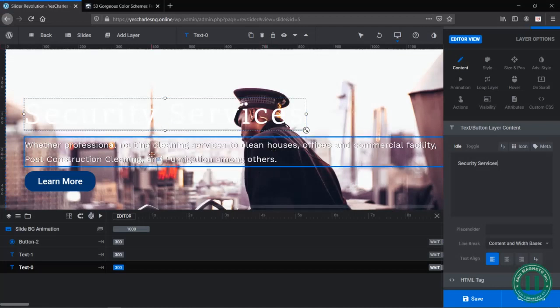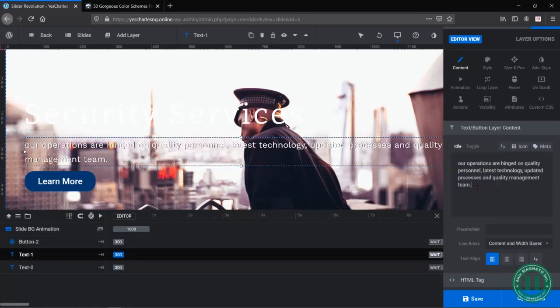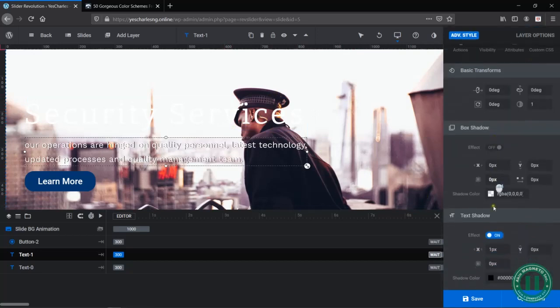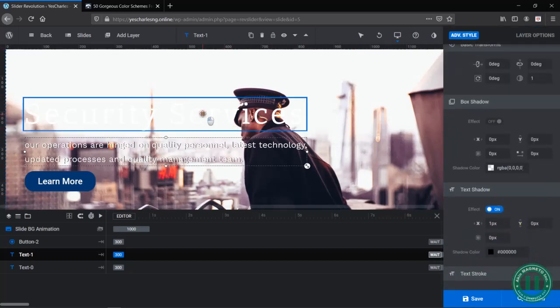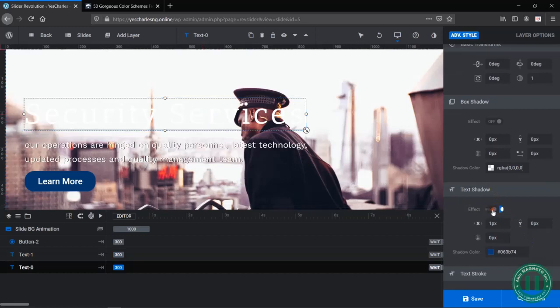And let's fetch some. Okay, so let's double click on this and let's paste. Okay, but this is quite too long, so let's break this. Okay, now this is okay, but it's not quite readable. So as you all know, go to advanced option. Let's this text shadow.